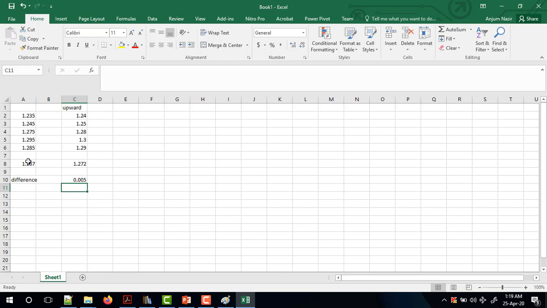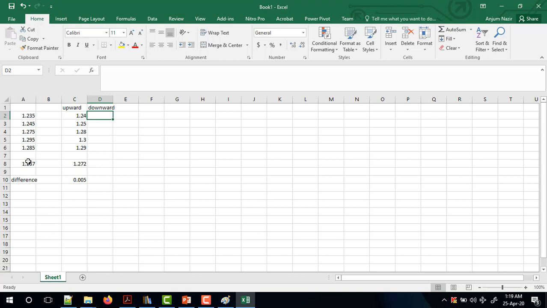And if we take the downward approach, we are going to scale it down.